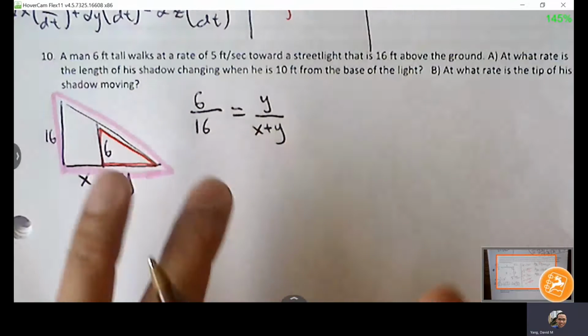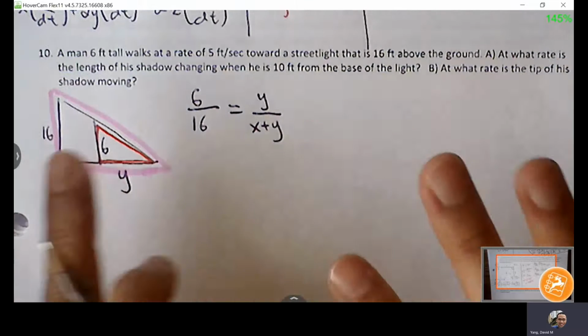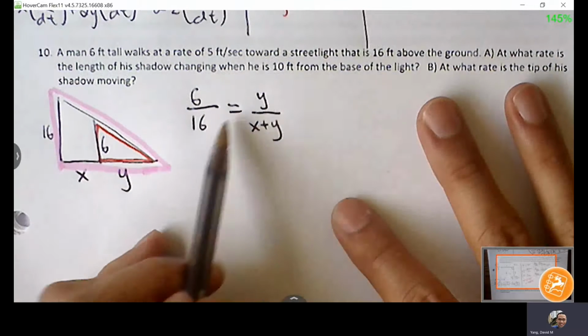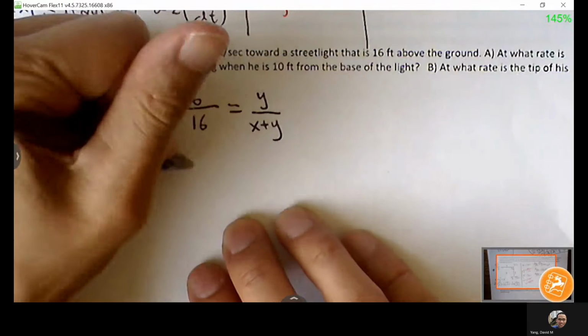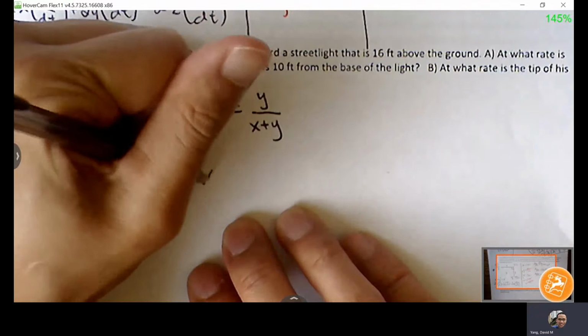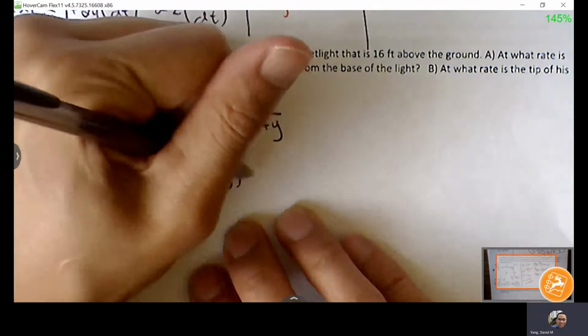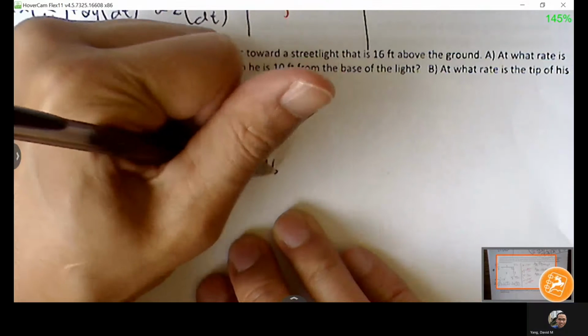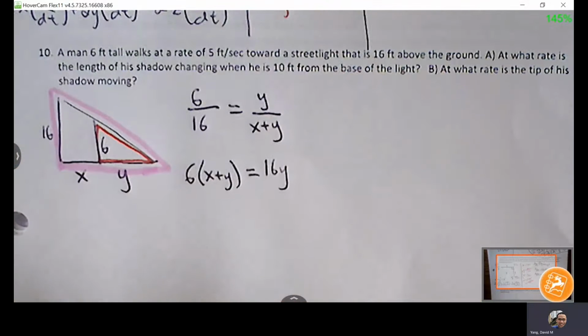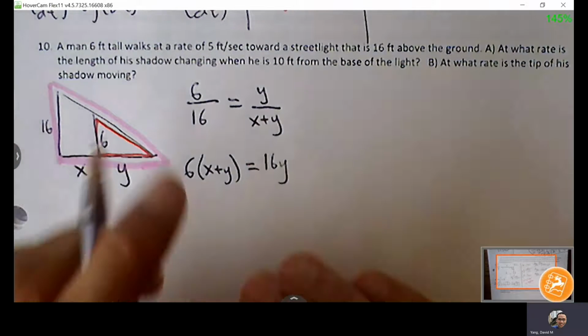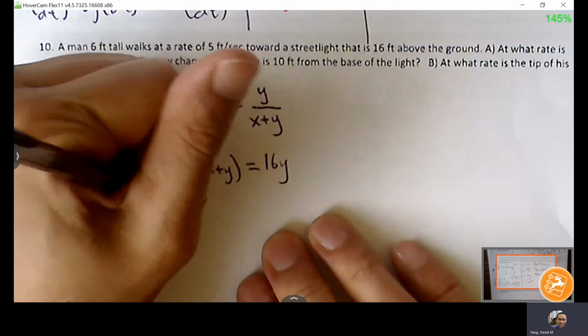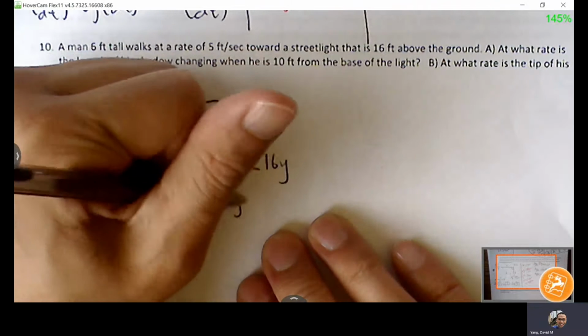All right, I'm just going to cross multiply, get all the algebra and calculus out of the way here. This is the equation that I want to work with, but I want to work with it without having to deal with all the fractions. So cross multiply. Distribute 6 through, combine like terms.